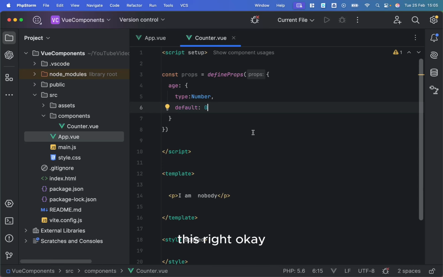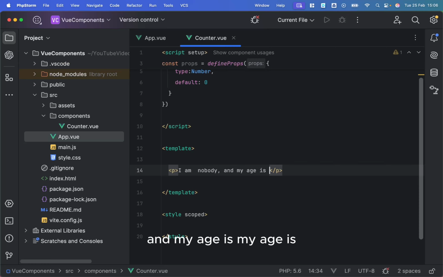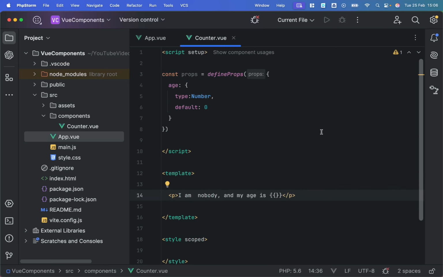So I'm a nobody, and my age is props.age. That's it, and we have it.